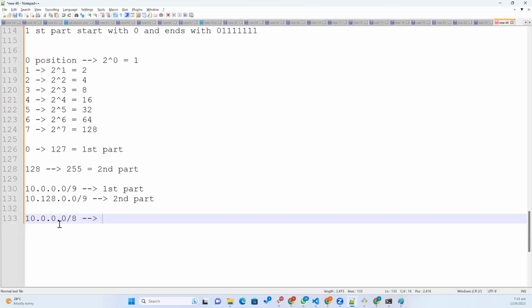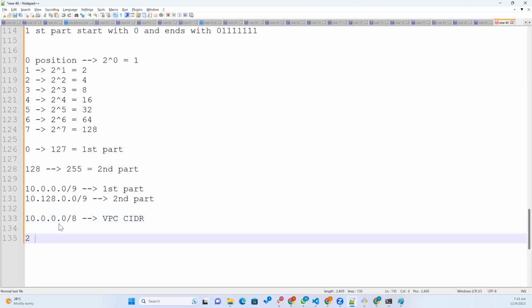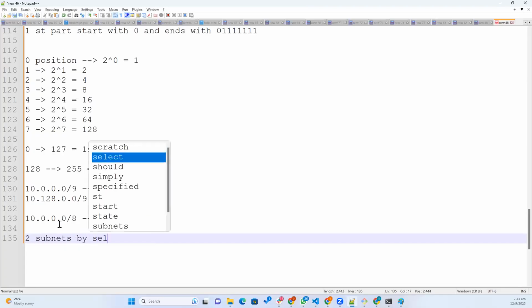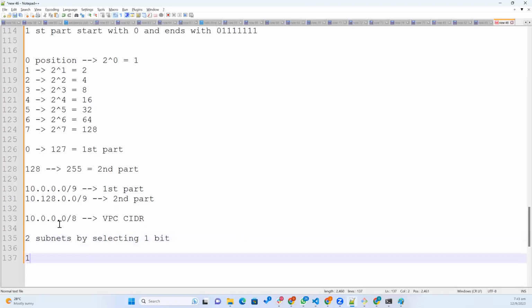So in a network of 10.0.0.0/8, this is the VPC CIDR. Okay, I'm calculating two subnets by selecting one bit. So the first subnet, how can you give the notation? It is 10.0.0.0/9.